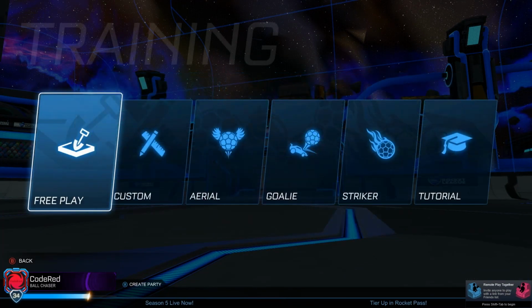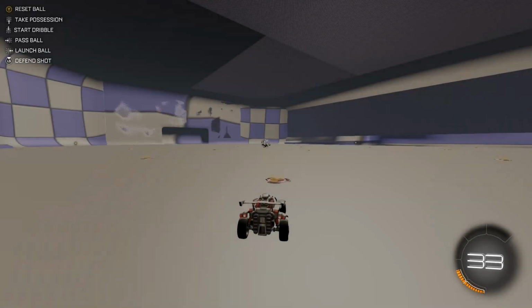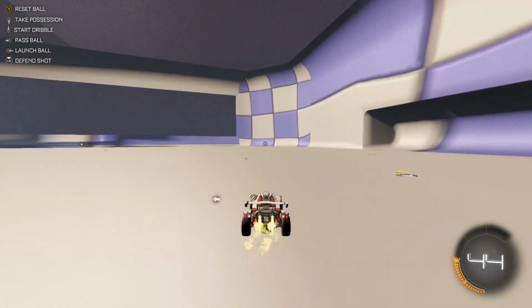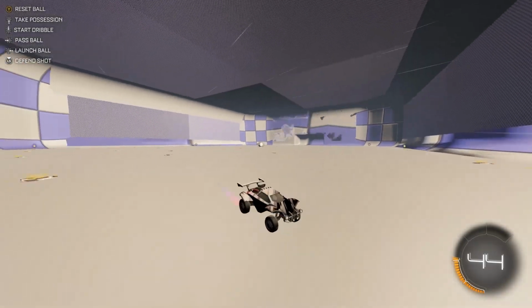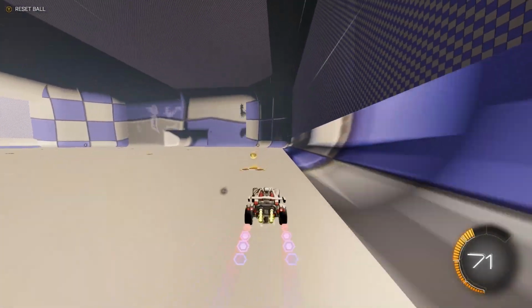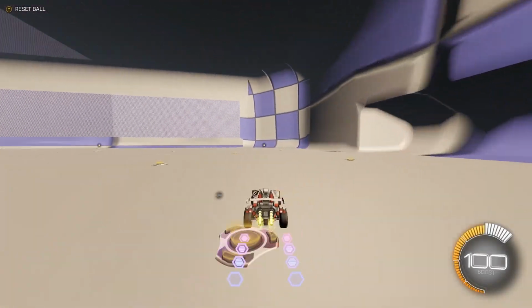And when it opens, you should be presented with a fully functioning Rocket League map. You will spawn in the correct locations. You can pick up all the boost pads. If you're in free play and you want to test that out, you can disable unlimited boost in free play in settings.